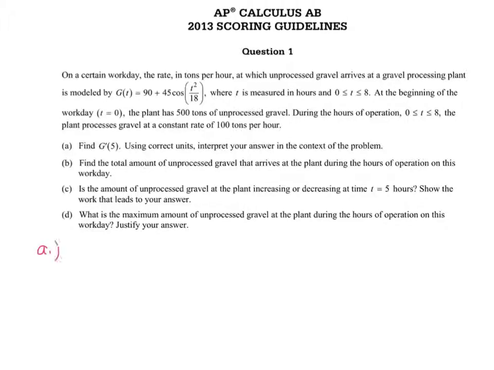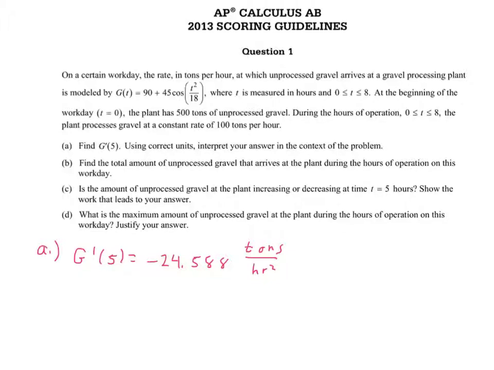So g, which is measured in tons per hour, so g prime of 5 will be equal to negative 24.588. And if g was in tons per hour, our units here will be tons per hour squared. Now, I also think it would be best if you take this function g and put it into one of the y slots in your calculator. That way when you go to take the derivative, you can just say take the derivative of y1 as opposed to having to type that out over and over again.